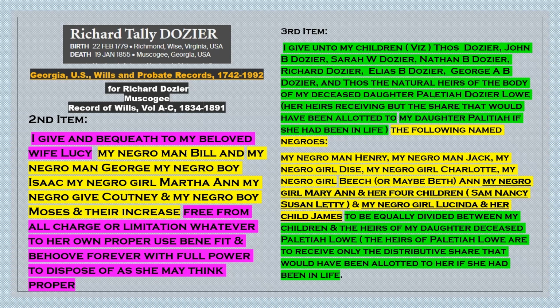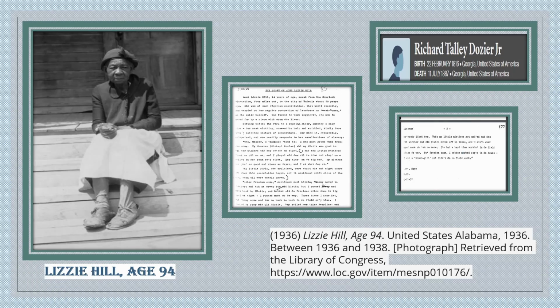And then it talks about that they'll be equally divided between their children. So we don't know exactly which enslaved people go to which of his children, but if we have access to their family tree, then we can look in each of those wills and other documents and hopefully find their names. So this was fascinating too.